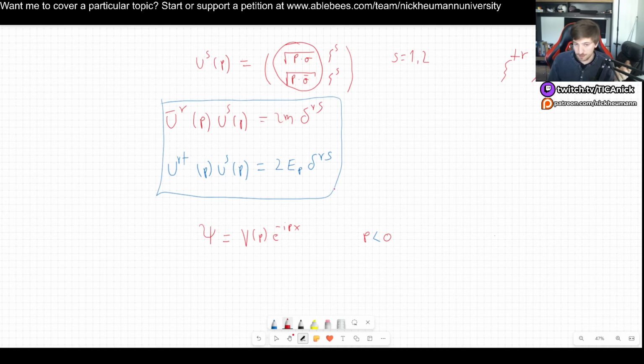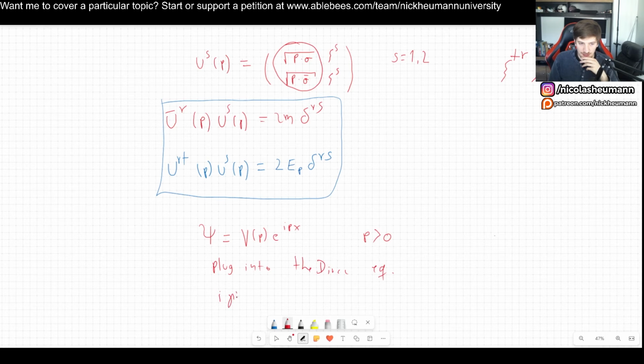and work from there. Now to make things easier, what we're going to do is say, all right, p is greater than 0, but we switch the sign in the exponential. So we didn't really do anything. We just basically took the sign from p less than 0 and put it into the exponent, making it positive. So that way, it is going to be very similar to what we did before. So now we plug this into the Dirac equation.